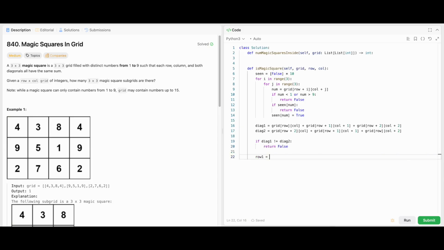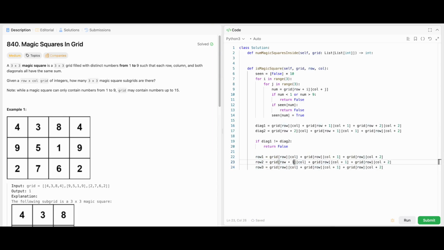Otherwise, we can calculate the rows. So rows would be grid of row, column, plus 1, and grid of row, column plus 2. So now we will check the next 2 rows, which I'll do copy and paste real quick.